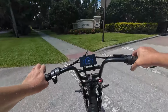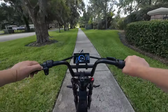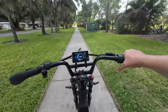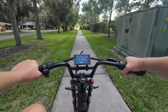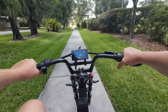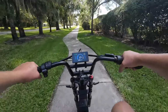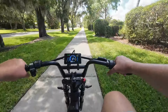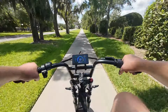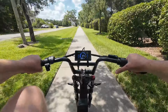In fact, I know that's with a lighter rider, because I believe Amanda said that she got it up to 35 and she weighs like a buck 10 or something. So very capable bike. It doesn't want to throw you into the back seat when you hit the throttle. It's just a slow, gradual increase. So it's nice and controlled, nothing too peppy or what feels like out of control. You don't get that with this bike. So it's a really nice, controlled feeling.